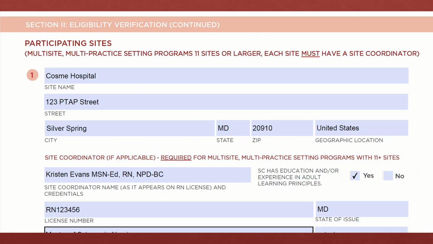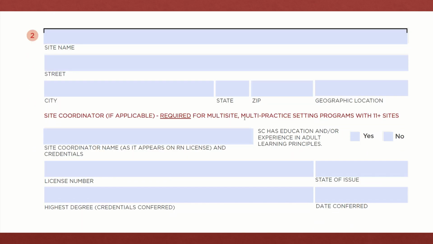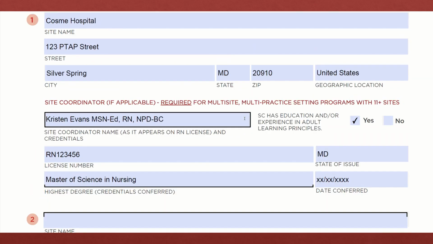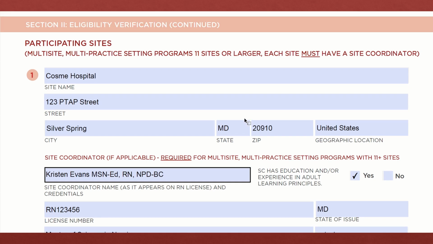In the following section, you will indicate which participating sites are included in your application. Sites are defined as a location or locations where the RN residency or fellowship is operationalized. If you have one site, please fill out number 1 and leave the rest of this section blank, as I have done. If you run a home health program or a large group of ambulatory clinics, please contact us at practicetransition@ana.org, as we may guide you to regionalize instead of listing them as separate sites. This is on a case-by-case basis, so please contact us.